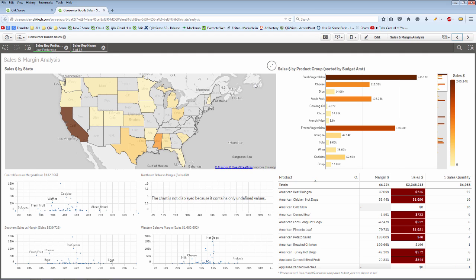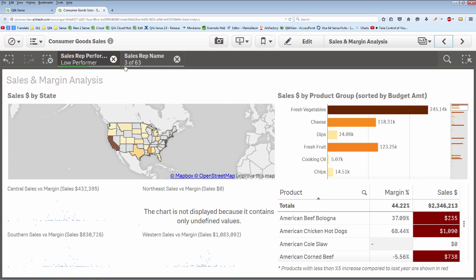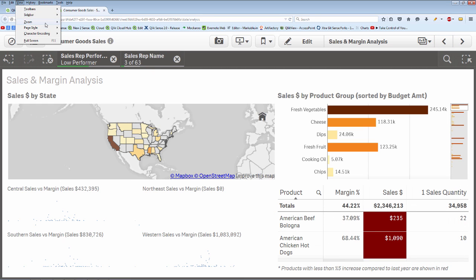But at the same time, this gives me an opportunity to learn something a little bit more about my data. And you'll notice that in my selection bar across the top, Sense is giving me another piece of information through the power of green, white, and shades of gray. Now let me use my browser here. I'm just going to zoom in using the Control+ key on the keyboard, and you can see that these bars give me an indication of the number of values that are available within the sales rep category, and it's also showing me the shades of gray, including the green. The green is the current set of sales reps that we're looking at. The light gray are showing me the other low performers that are out there, and then the dark gray is showing me the reps that are not low performers. Okay, so let me just reset my zoom here.